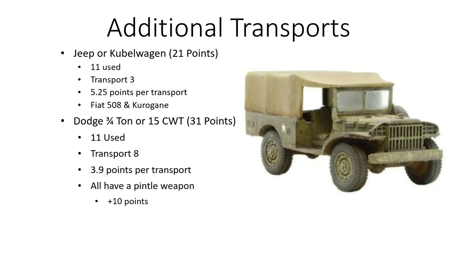The Dodge 3/4 ton and the 15 CWT are the 8-person transports. These come in at 31 points. There were 11 of these. These are a very considerable 3.9 points per transport, and every single one of them used had a pintle weapon. It is interesting to note just how many of these were used and multiples in those lists, because they are only available to the US and Great Britain.